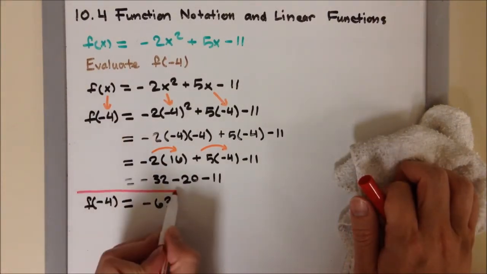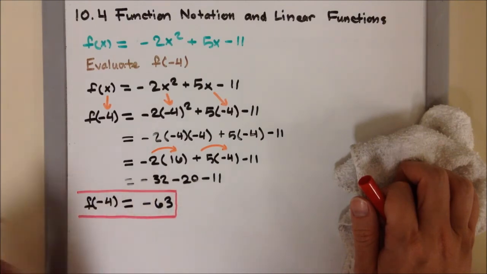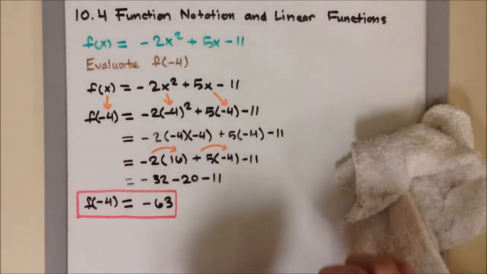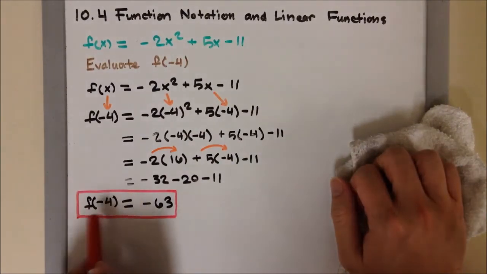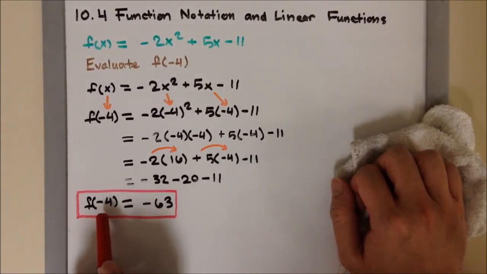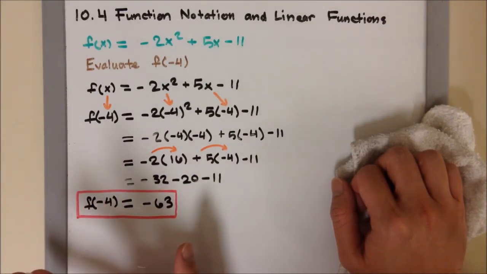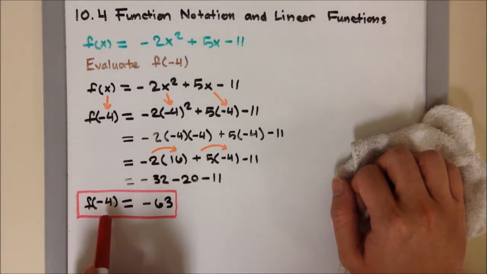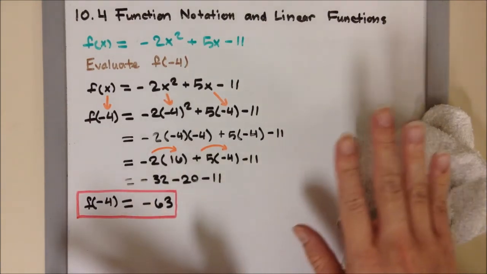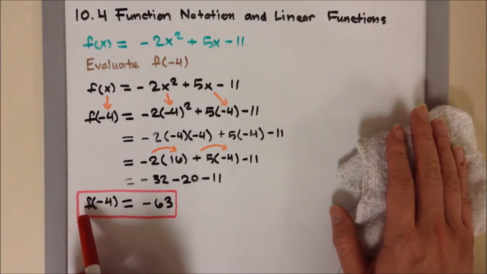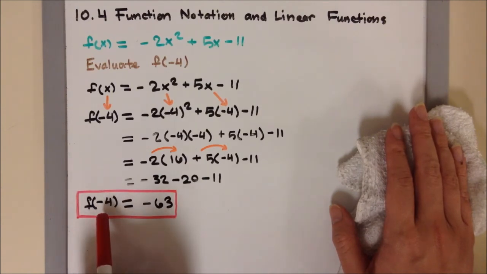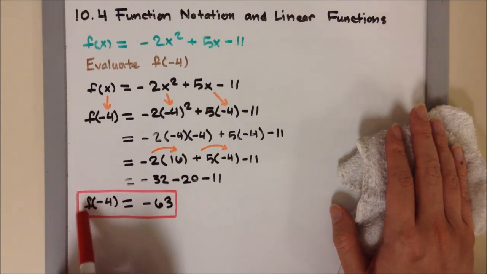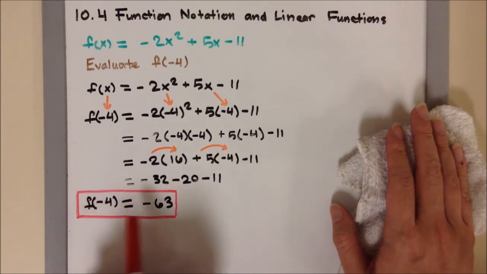Now what I forgot to mention is that I had some students who thought that they were solving for the value of f, so what they did was divide both sides by negative 4. You don't have to do that. That's not what you're looking for. You're just looking for f of negative 4, which is negative 63, and that's where you stop. So again, don't assume that you're solving for f. You're just looking for the value of the function when x is negative 4. So altogether, you're just looking for f of negative 4, which is negative 63.